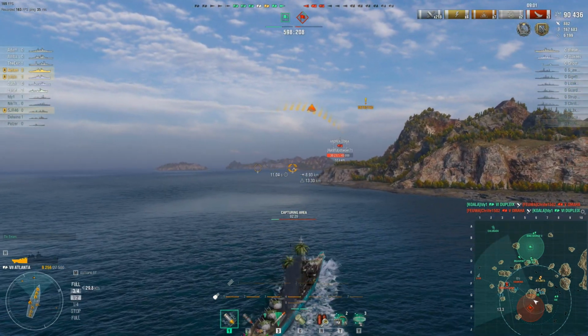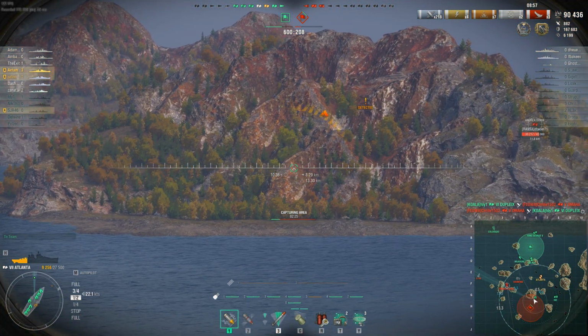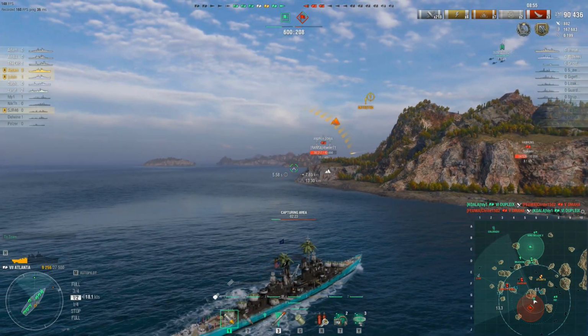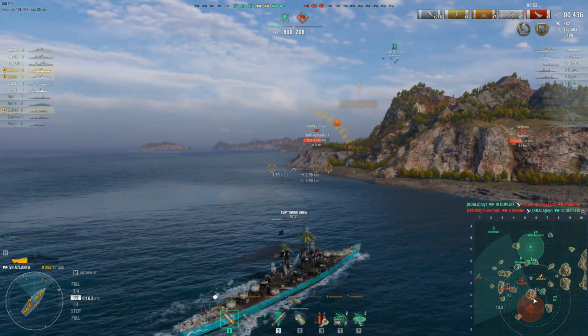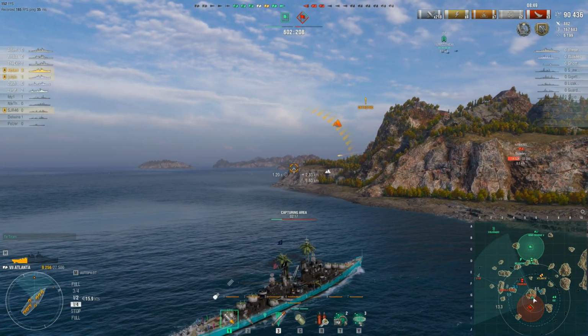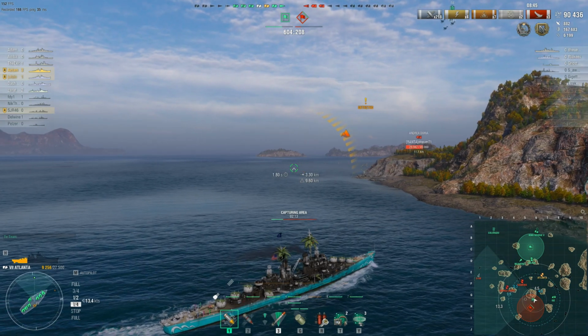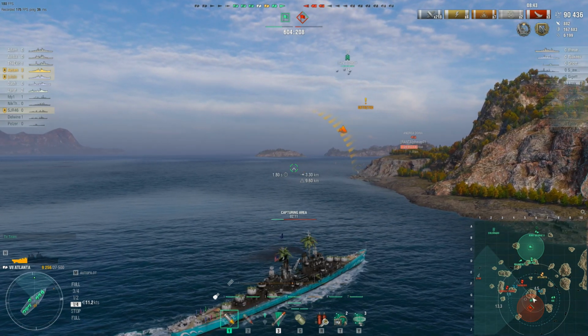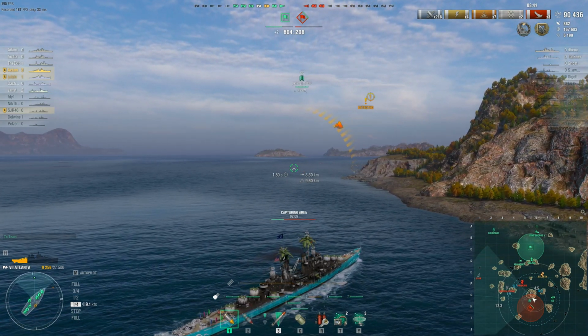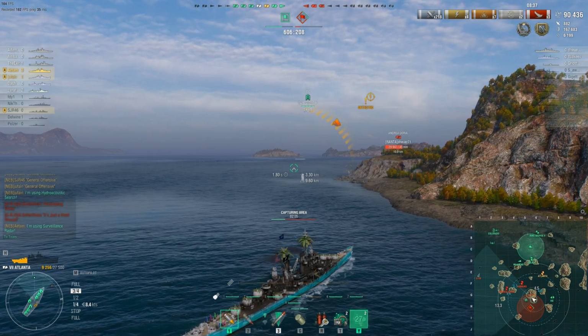Now I can just sit here and camp. It does look like the battleship is coming home to defend. I have no idea where the sub is. Actually, I am detected. I do know where the sub is, and it's somewhere where it can see me, which is going to be so annoying, right? Now, of course, I do have depth charges that drop from the rear, which means I can't really do anything against the sub on range unless it surfaces, and there it is.